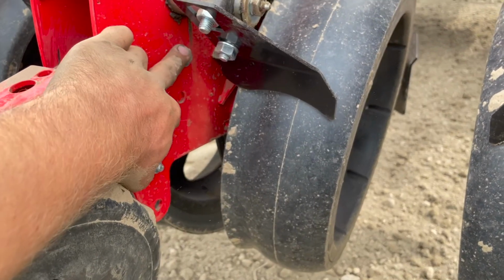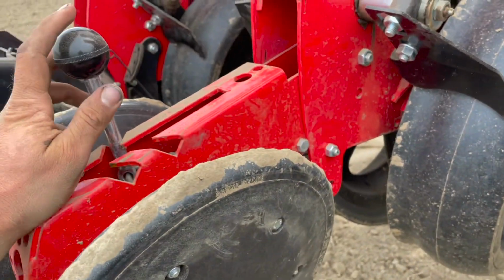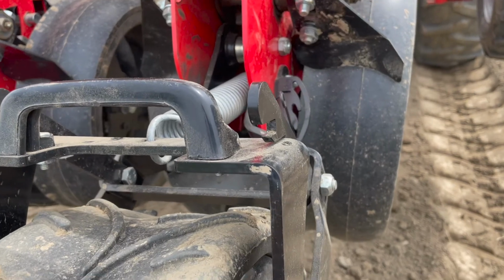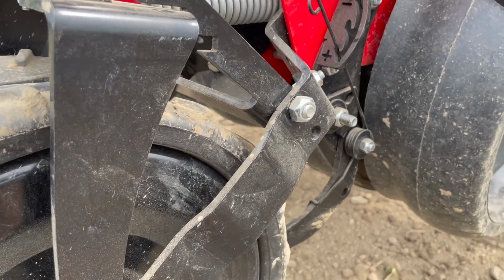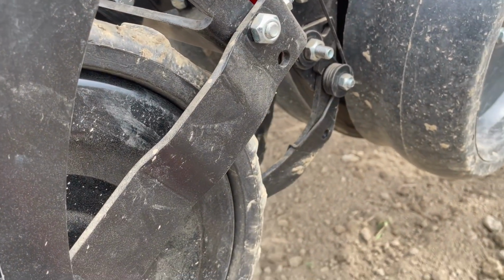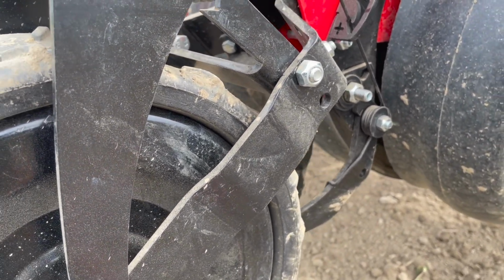This one's kind of where the main shaft sits on here, and then this is where your spring tensioner sits. On this one, this one's a little more intricate, and I'll tell you why. After playing around with this and figuring out how it goes together, it makes sense why they did this. At the same time, it's not the easiest thing to assemble on and off quickly.